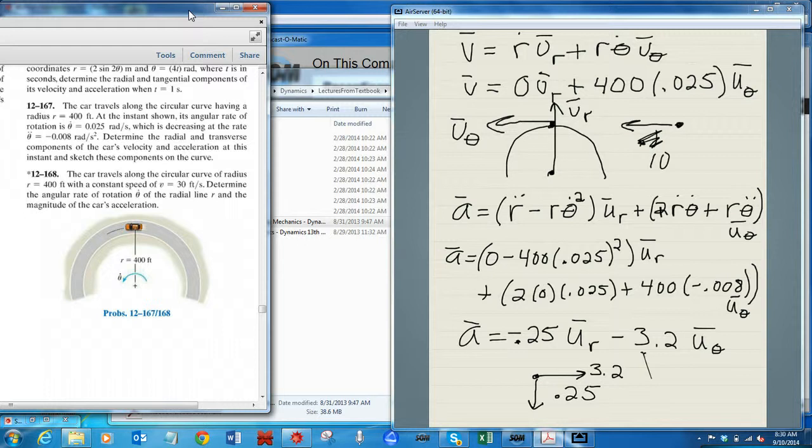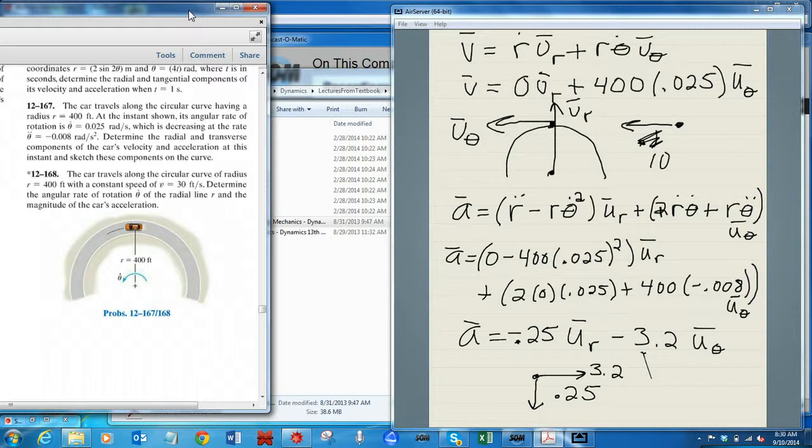Okay, so what is the normal acceleration? It's 0.25. Got it? What's the radial acceleration? Radial acceleration inward. The normal acceleration is 0.25, and the radial acceleration is minus 0.25. Right? Positive 0.25 for normal, minus 0.25 for radial.